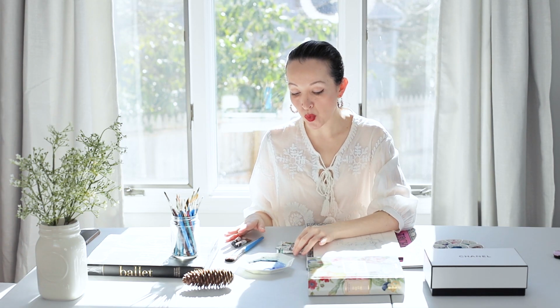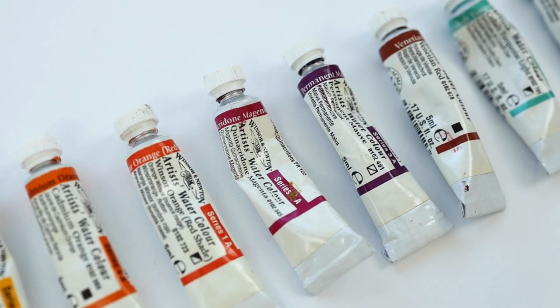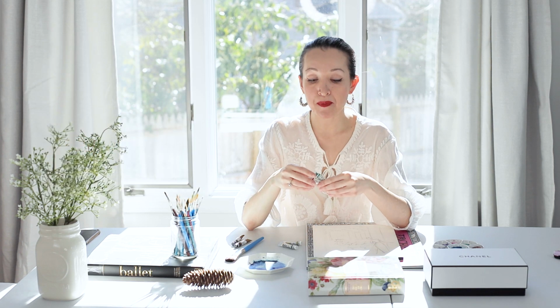Next item on our list are the paints. I recommend two brands. I recommend Winsor & Newton artist grade paints. They come in a huge range of colors. And if you're getting started, it might be good to just start with one of their sets. That way you start with some of the essential colors that you're going to need. And if you're more advanced, you could just go to the art store or go to blick.com, which is where I buy all of my paints, and just buy them by what color you like best.